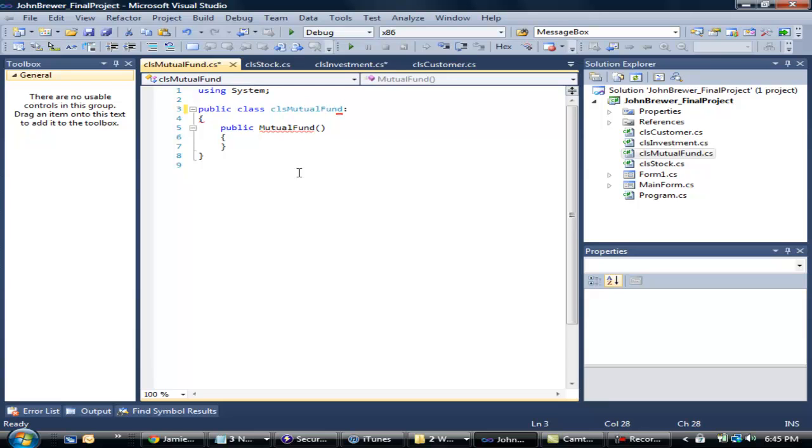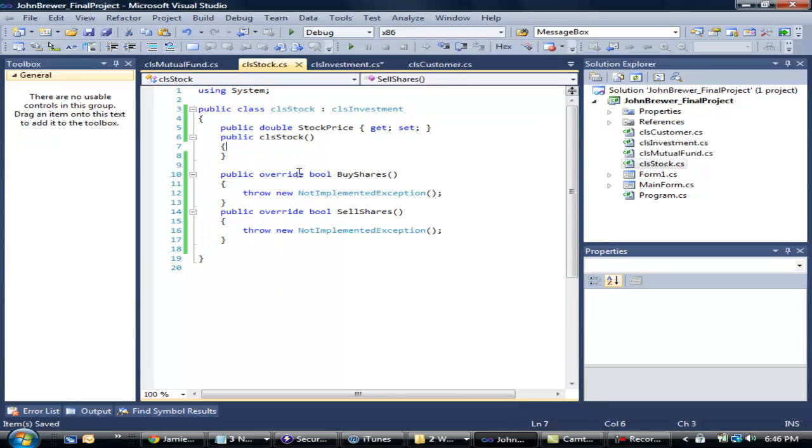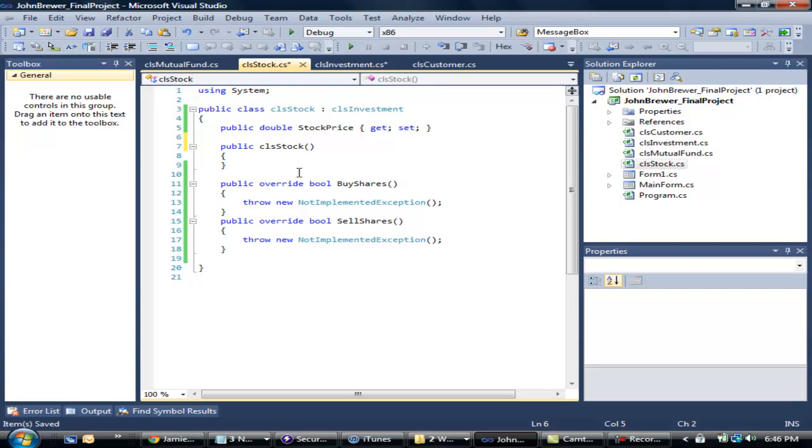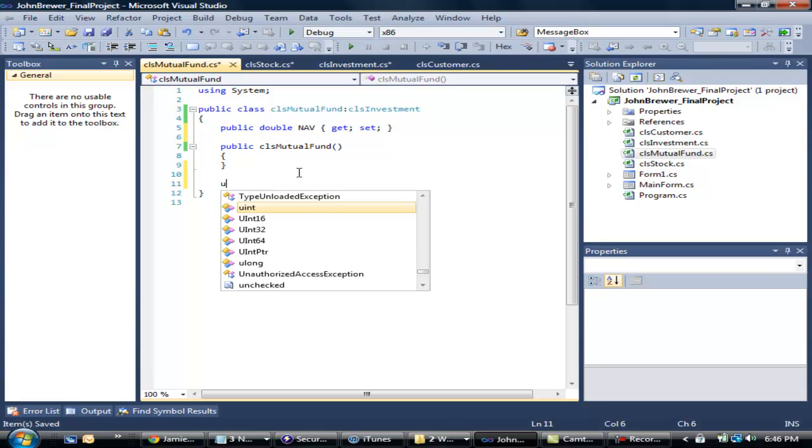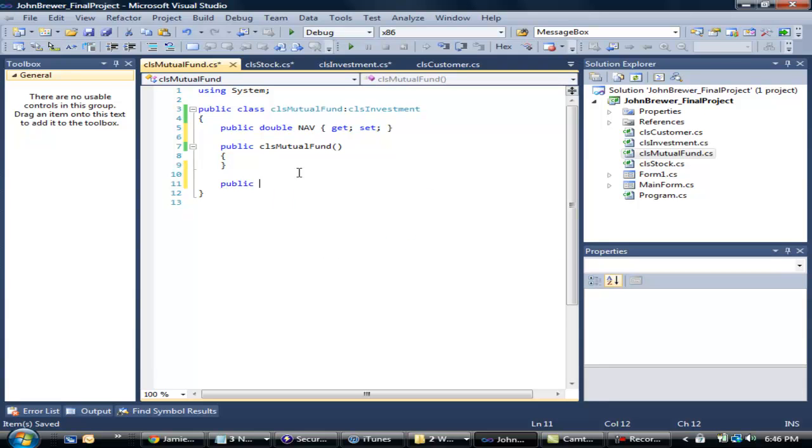Inherit from CLS investment. CLS mutual fund. And I'll be having one more public property, which is public override by shares.